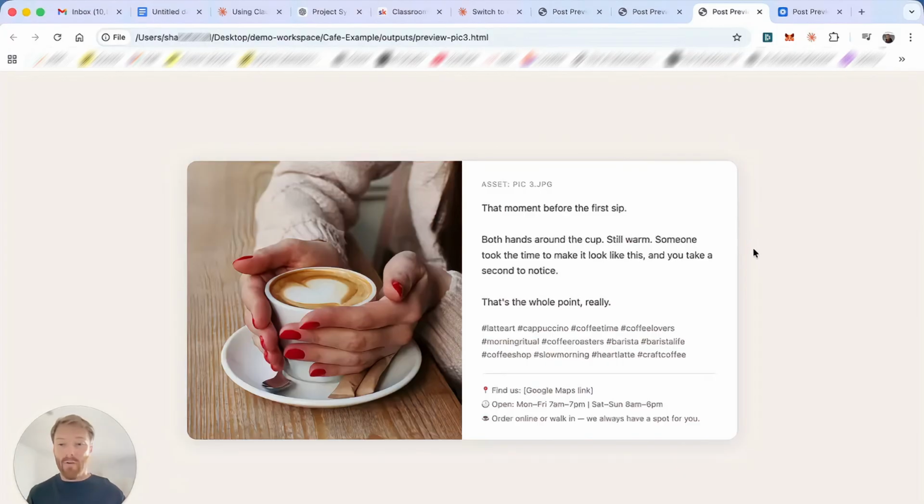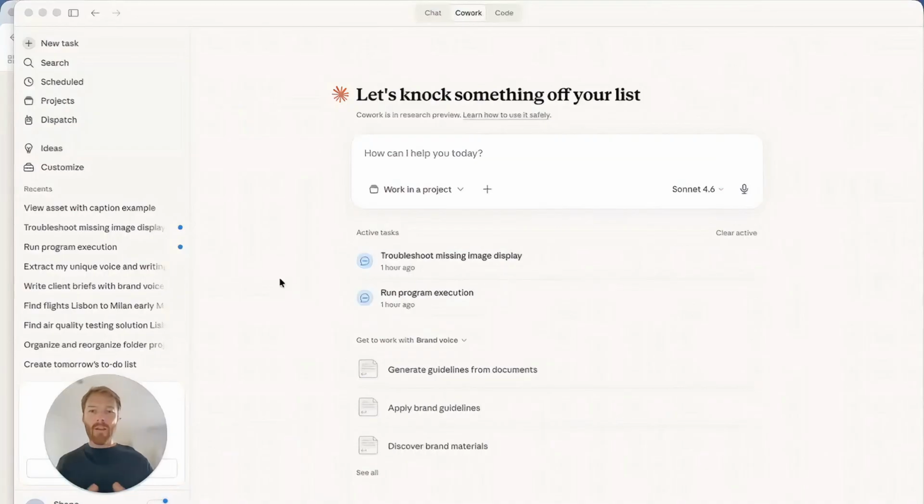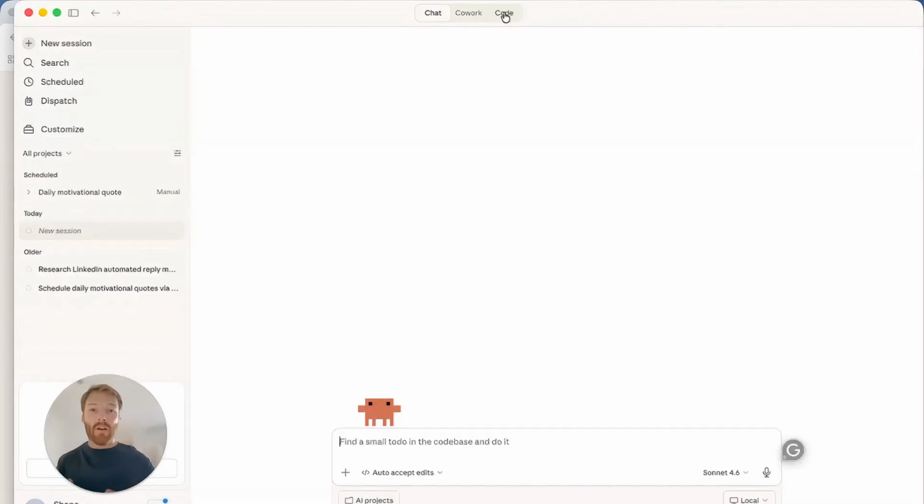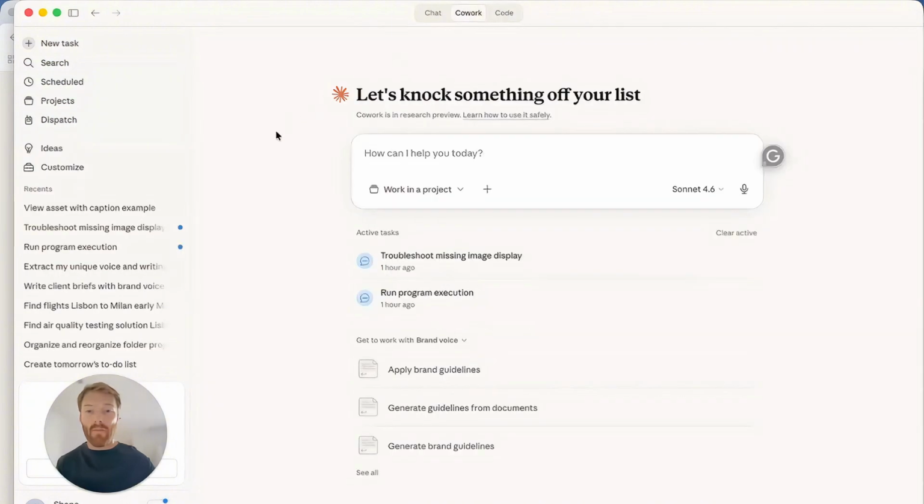Now let's get into Cowork and I'll show you how to build this at the end. So this is a Claude desktop app. As you can see at the top, you have the 3 different tools. Chat, you're very familiar with. It's where you will send requests. It's good for ideas, generation, so on. Code is a more advanced aspect and you can get Claude to create code and build apps with it. And Cowork is a perfect bridge.